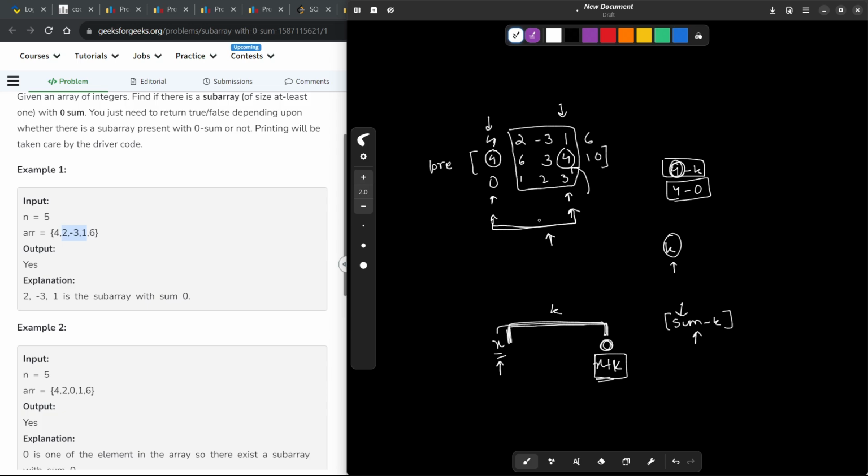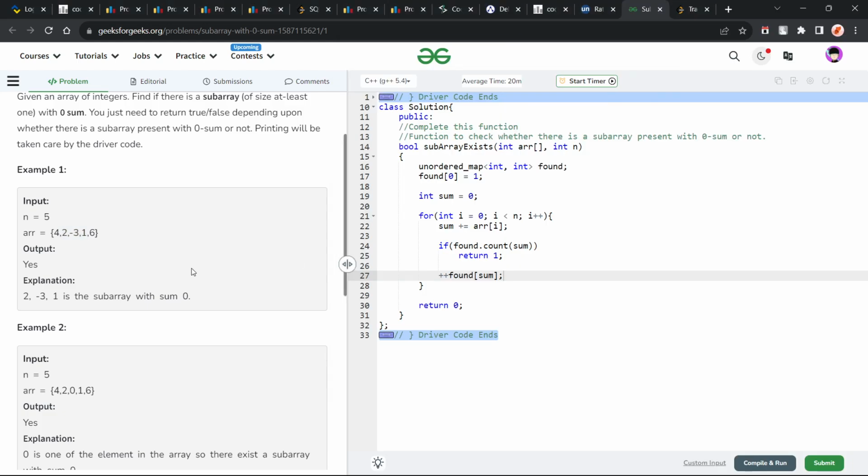So I hope that you guys were able to get an idea of why this problem works, because we can clearly see that if two prefix sum values are exactly the same, that means all the values present in between them have a total sum equal to 0. So this is exactly what we had to do here, and we can maintain an unordered map or a simple map. It's up to you, doesn't really matter. A normal map would work, but this would have an average case complexity of O(1), right? That's the only thing that we have.